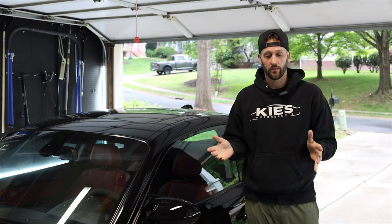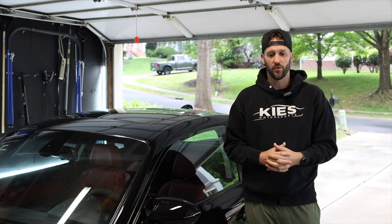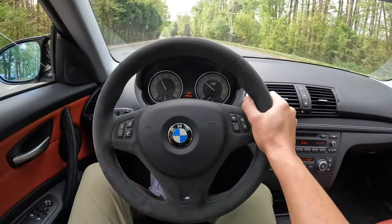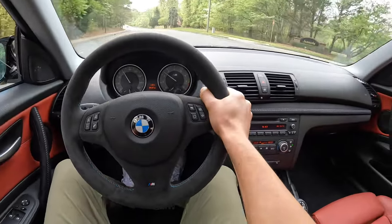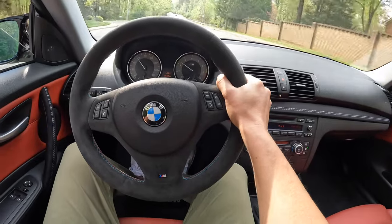All right, so first we'll talk a little bit about why I went with these seats rather than going with Sparcos or just keeping these seats that are in here or doing some E9X seats in here. I've always wanted Recaros in one of my builds, and finally I have the opportunity to do so. So I sort of sprang on it.